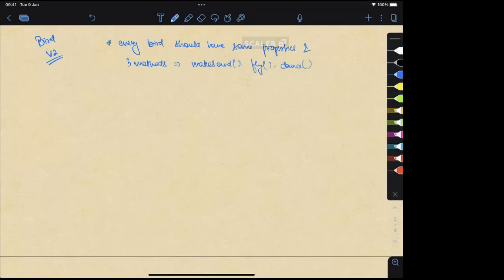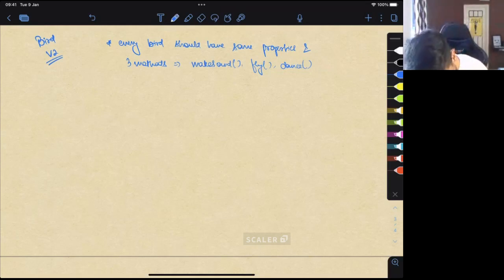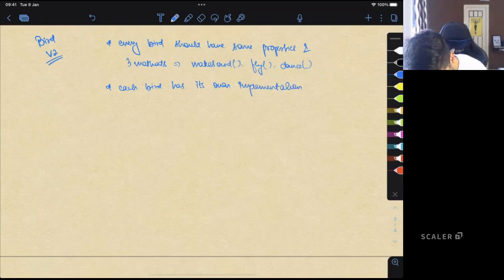Okay. So three birds. So basically, each bird should have some properties and functionalities, right? Make sound, dance, and fly. But each bird has its own implementation of make sound, fly, and dance.